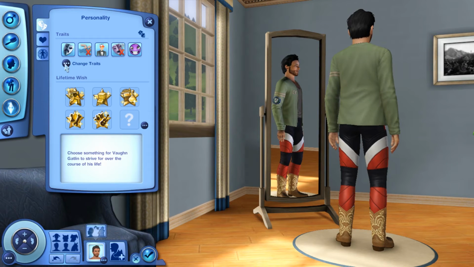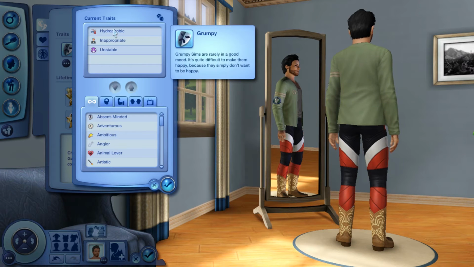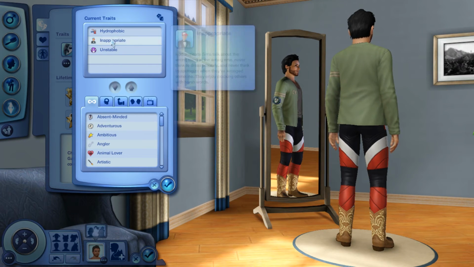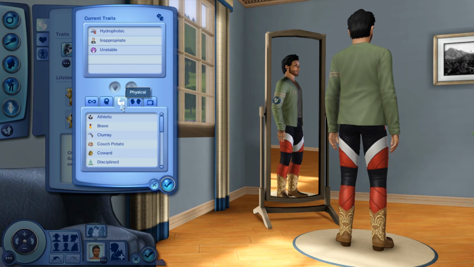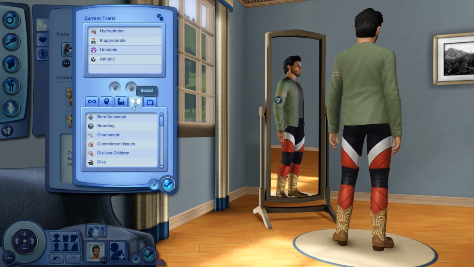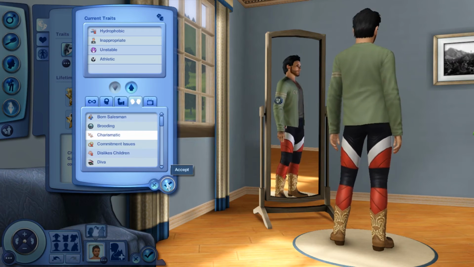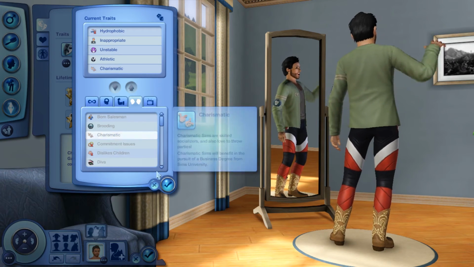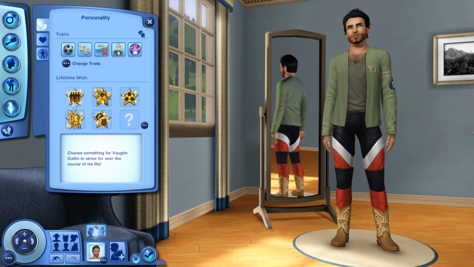And now before I take care of his clothes, I'm going to look at his personality here. He randomly generated as hydrophobic, inappropriate, and unstable. I think I'm going to leave those three and just give him a couple more traits. Here, let's go with athletic, definitely. He's got to be able to run fast. And charismatic. All right. He's not evil. He's a charismatic guy. Well, I guess he could be. You can be charismatic and evil for sure.